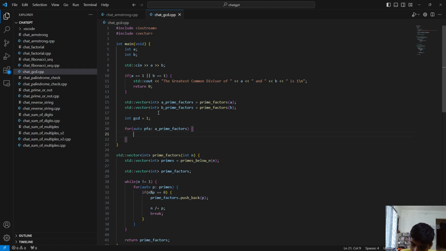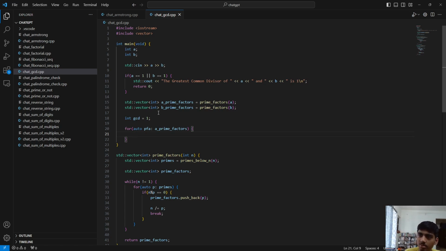So if I get all the prime factors and then try to pair them, first of all, that'll take a lot of time, I guess. Maybe, let's see. If I have a 2, right?